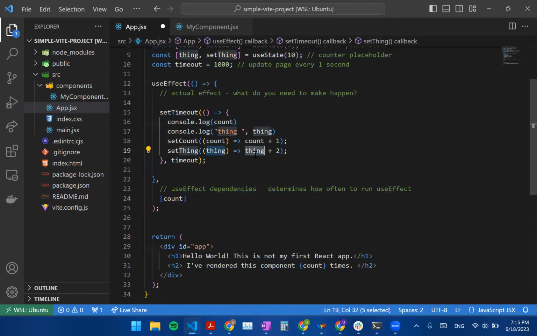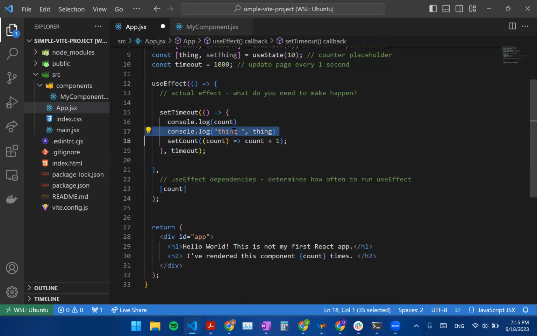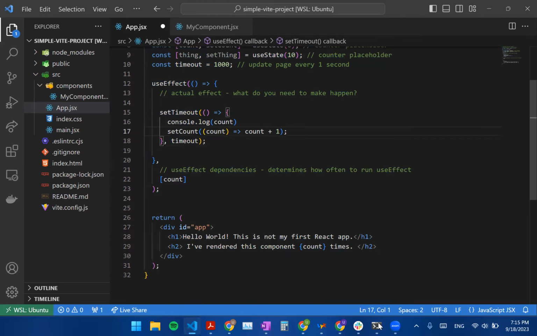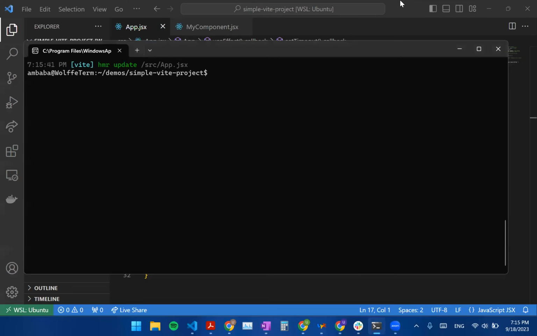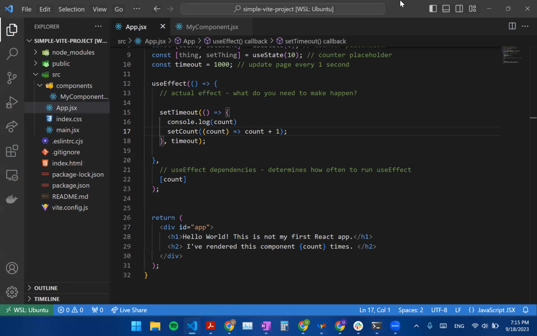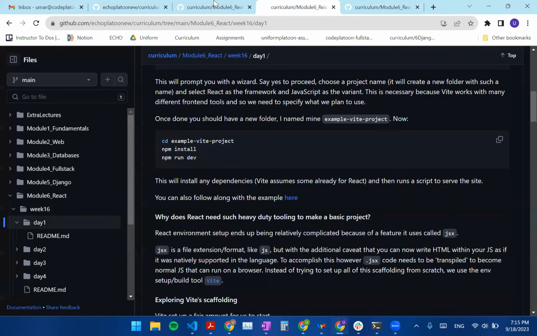Okay, any other questions before we move on to using APIs? Nothing? Okay, great. So again, now we've talked about how to use useEffect with timeout. Let's go ahead and talk about how to use it with APIs as well.